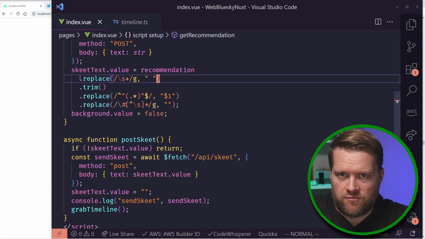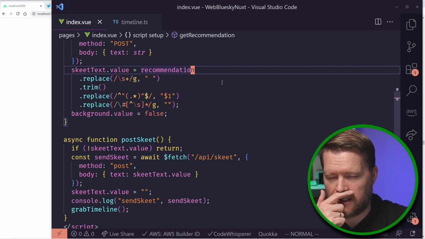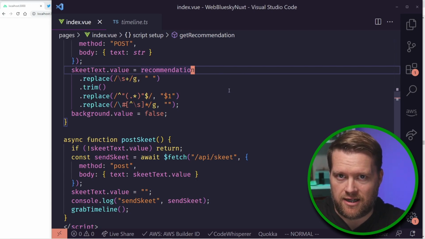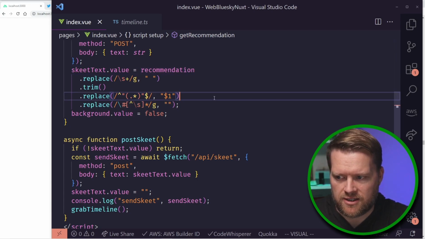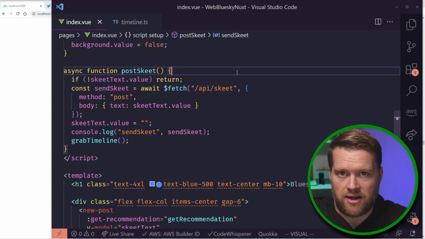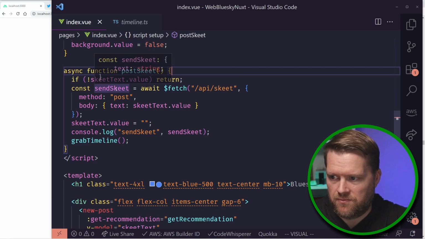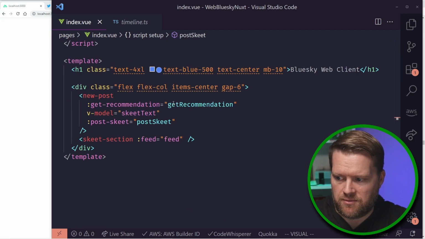I did a bunch of regex, so when it comes back from the ChatGPT output from the API, sometimes it adds in new lines, sometimes it was adding in hashtags, and I couldn't get rid of them by prompting, so I just manually replaced them, and a few other things to make sure that it worked correctly. And then the post skeet, I'm just going to that same API, that API skeet that I just showed you using this fetch, and then grabbing the information out, and then I also pull the timeline in.